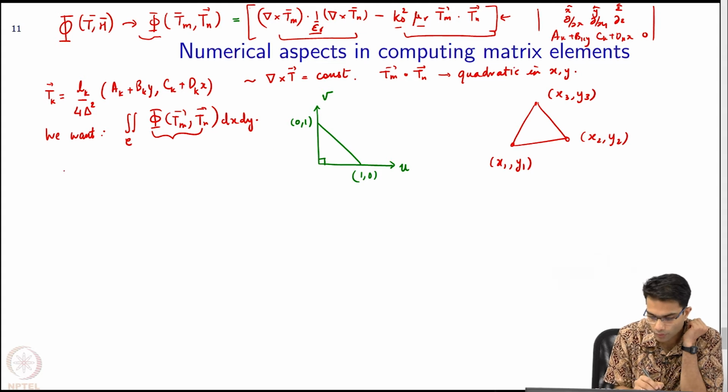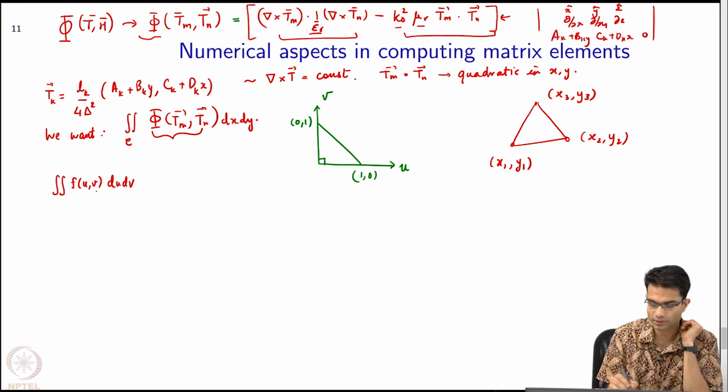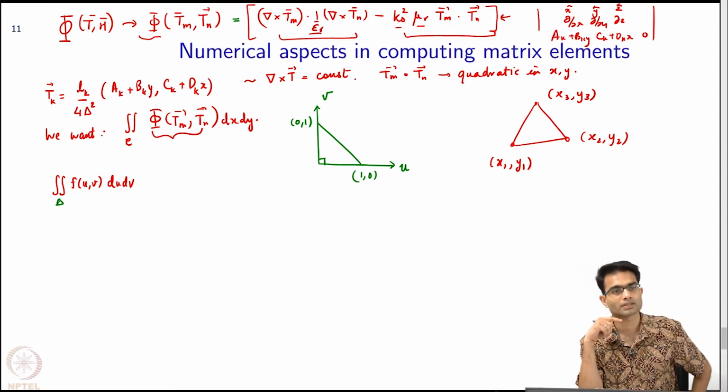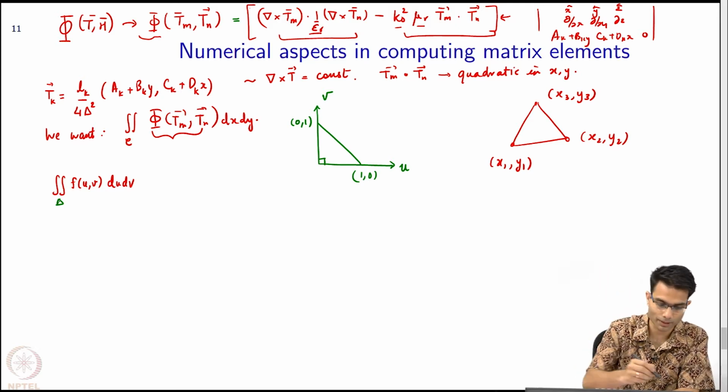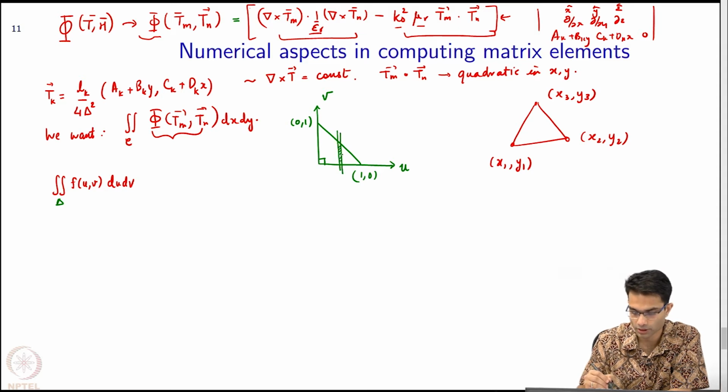Now, on this triangle, can you do an integral of, let us say, f of u comma v du dv, where f is some polynomial, over this triangle? Do we know how to do this integral? We have all studied this sometime in early undergrad. 2-dimensional integration, how do we do? We break it up like this into a strip here, right. So, what are the limits of integration over here for v? What is the equation of this line? u plus v is equal to 1, right.